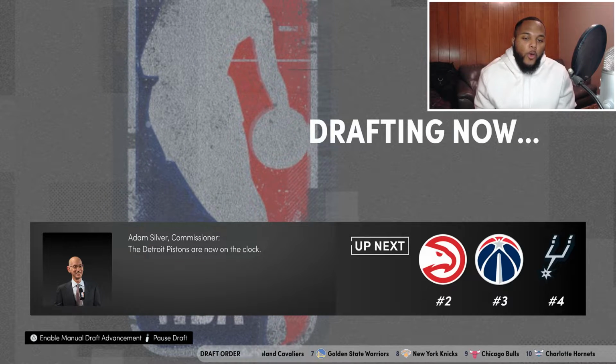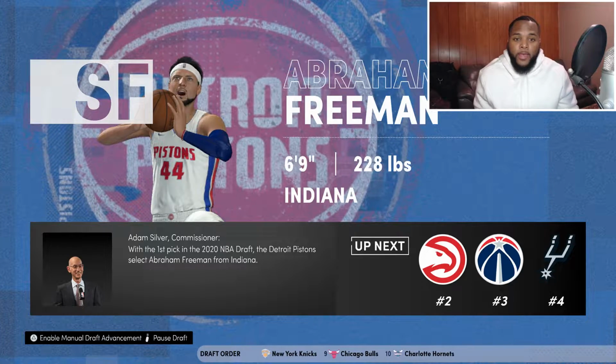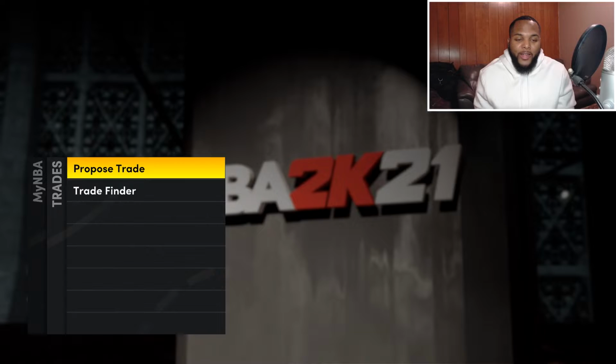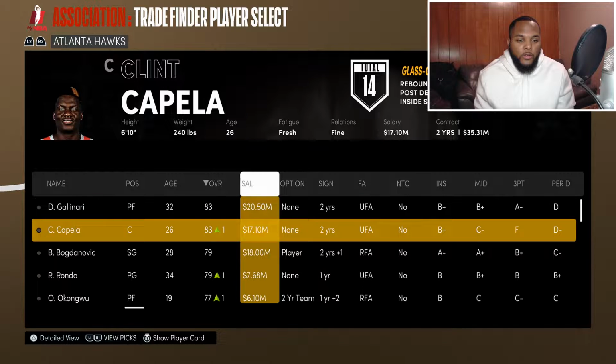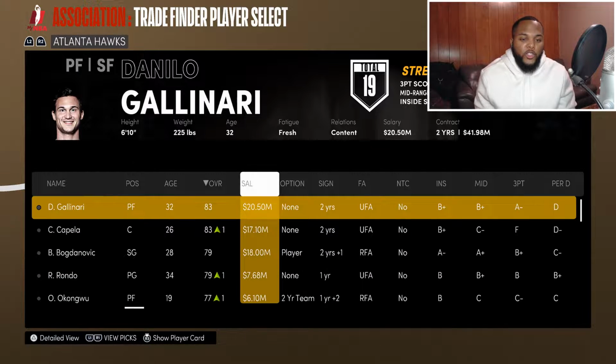The question is, who are we going to draft with the second overall pick? Oh yeah, we're also going to get the first overall pick, Abraham Freeman. Time to trade for him, bro. Also, I don't think we have many players available to trade. Yeah, we barely have any players. 1, 2, 3, 4, 5, 6. So we have 6 players eligible to be traded right now.